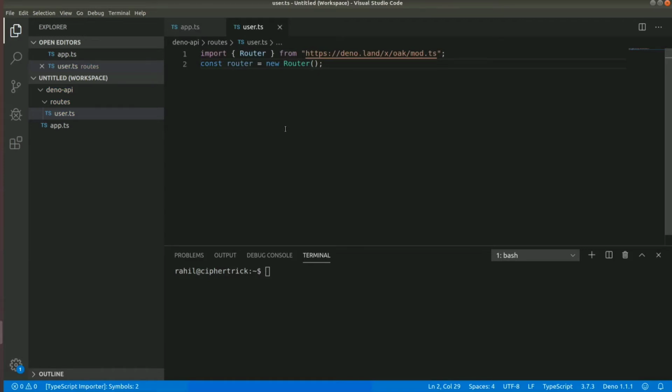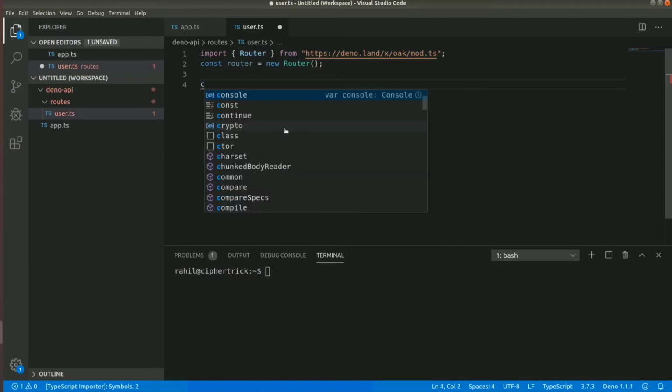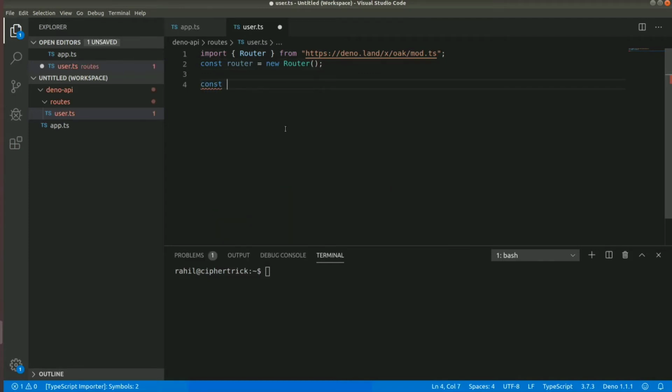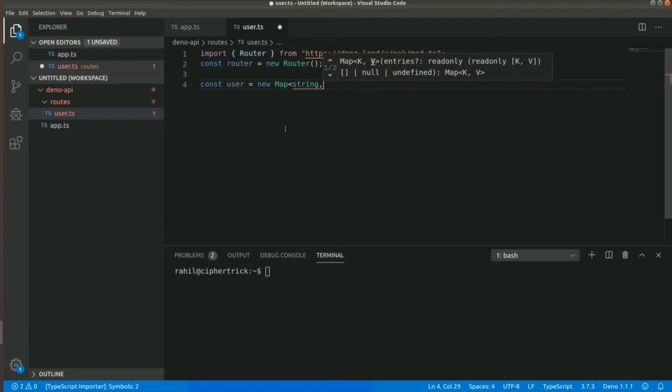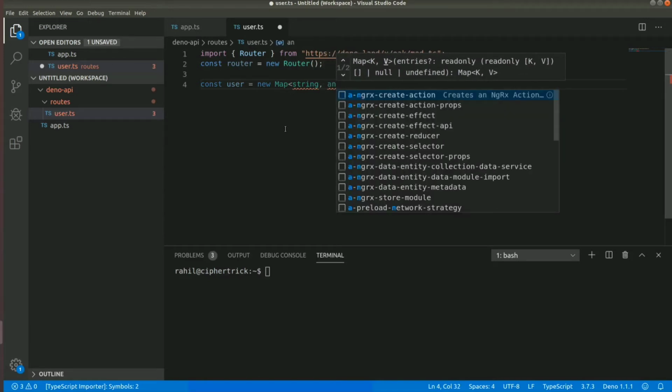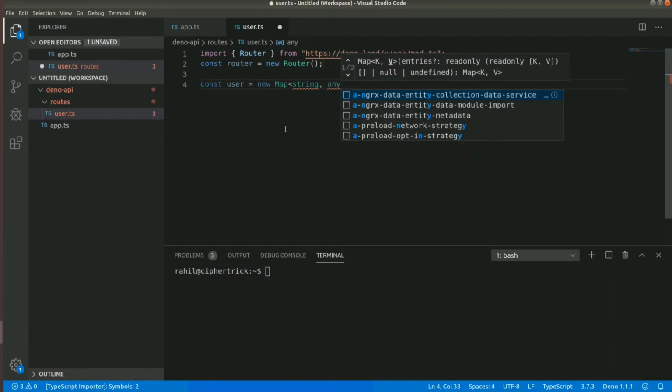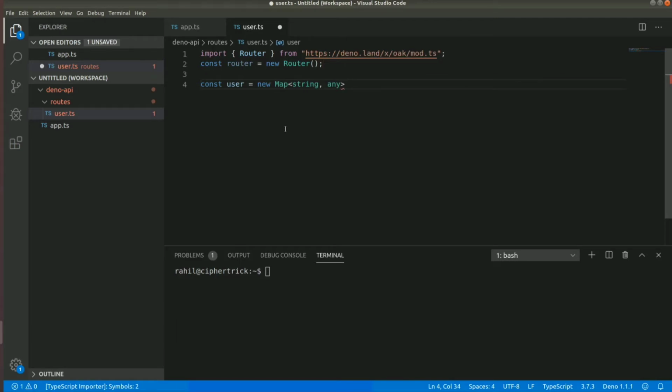Next, what we'll do is declare a map of users. We are not going to connect to any database in this tutorial, so we'll just keep a temporary variable that will handle the users within the memory. We'll define the users as a Map with string and any as the parameters.